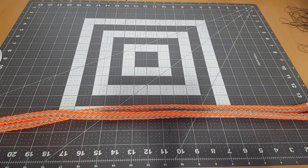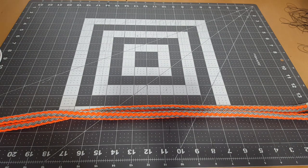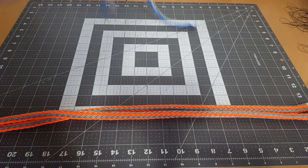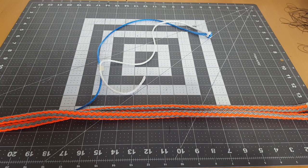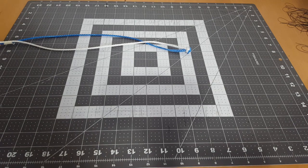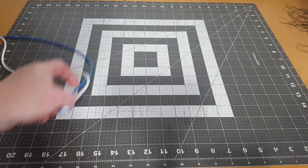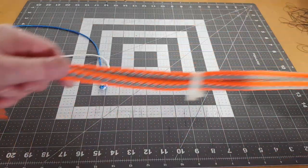Hi everybody, here's a button knot tutorial part 3. In this video I'm going to address the issues that people are having tying the button knot into 764th and steel. There's a couple parts of tying this knot that I've heard people are having trouble with, so I'm going to use this big rope and show you some tricks to help you get a mental picture of the knot and make it really easy to tie.